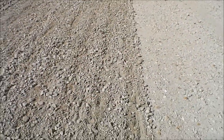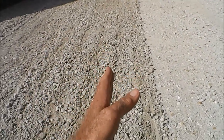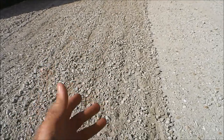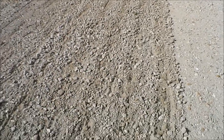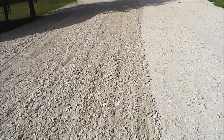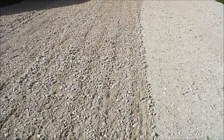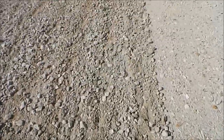All right, I just got done with this pass here. This was four passes. I could do it again, make it five, but it's pretty good the way it is. It all depends, you know, if you got potholes in it or whatever. So yeah, they come out pretty nice. This is the stuff that I haven't done yet. It's nice and packed. And this here, once you start driving on it, it'll get nice and packed.